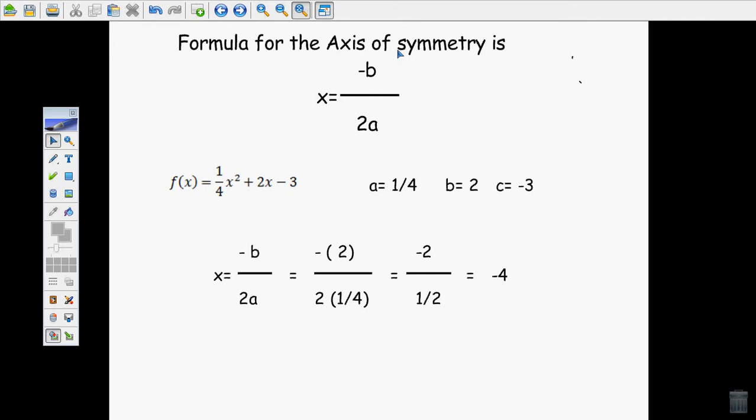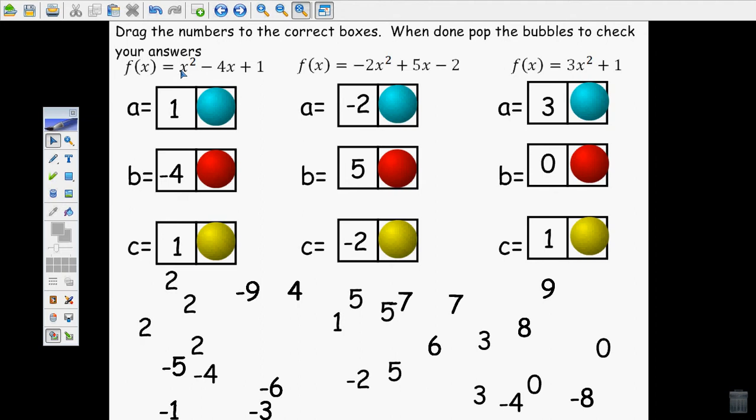For your homework today, the first section will just be tell whether the parabola opens up or down. So actually, let's go back to that first slide. This one right here, if I was wanting to know, does this equation show that the parabola will open up or down? You look at a right here, and because a is positive, the U for the parabola will open up. So you would write down that the parabola opens up.